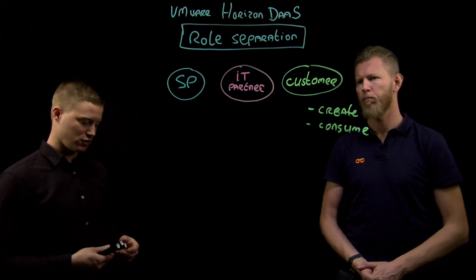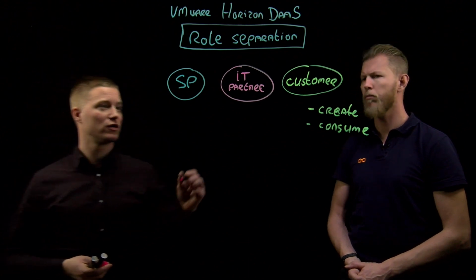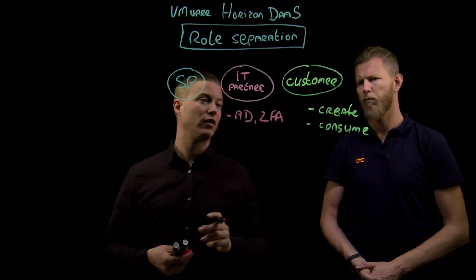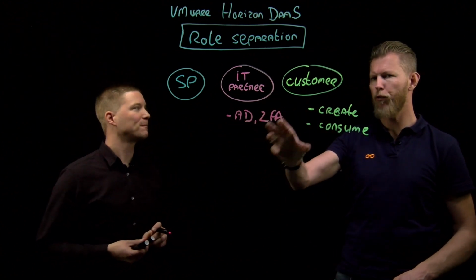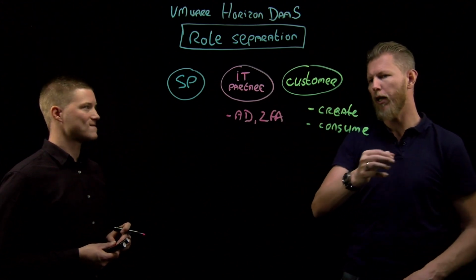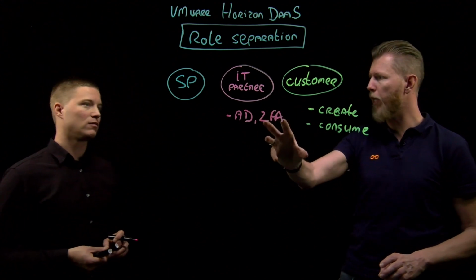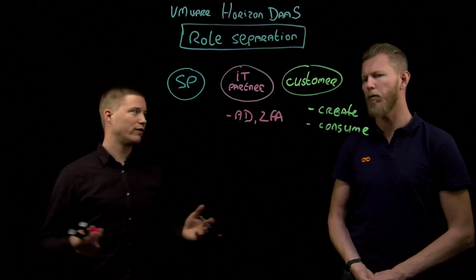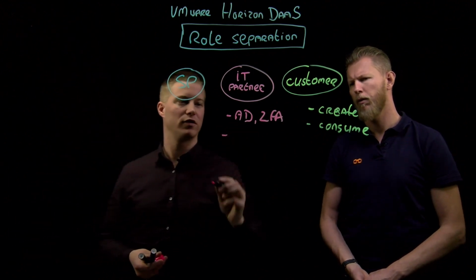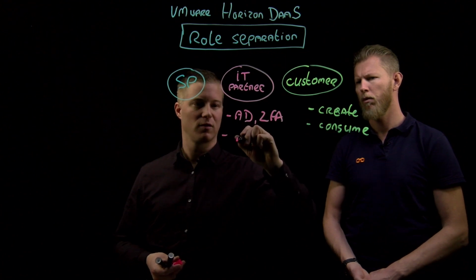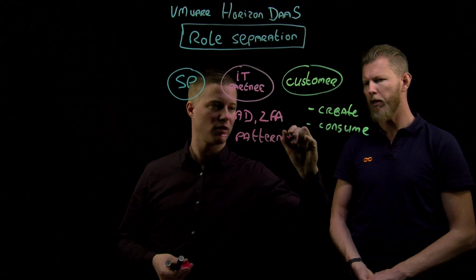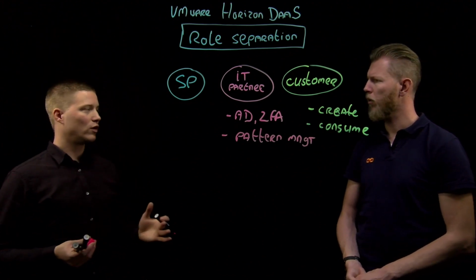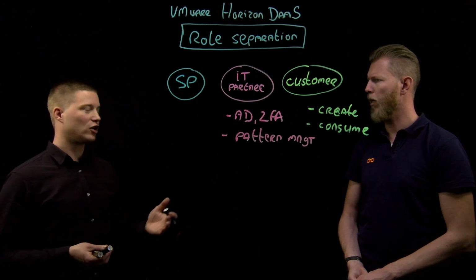Okay, that's it. For the IT partner, they have a bit more responsibilities. They manage the AD, two-factor authentication. So they manage the complete authentication bit for the customer. Exactly. So if they want to force a customer in using multi-factor authentication, that's what they manage. And it's not only on-prem, it's also possible to integrate with the Azure Active Directory, cloud solutions. They're very hybrid. Nice. So we have the patterns, the resources. And a pattern, like a golden pattern, is the same as a golden image in Horizon View, right? Yes. So it makes sure that you have one template where all your desktops get deployed from.